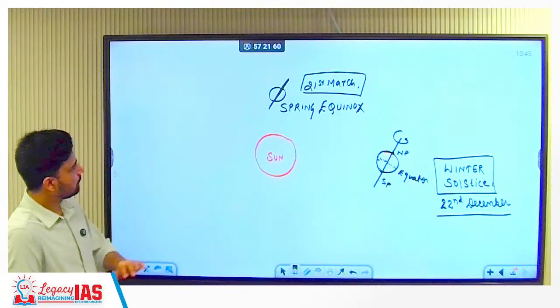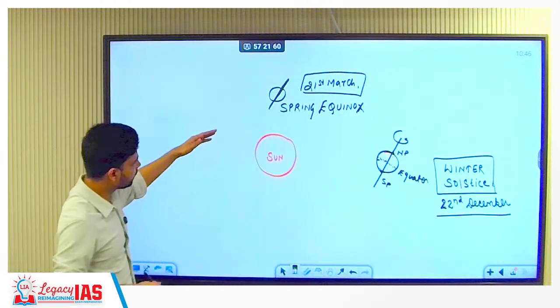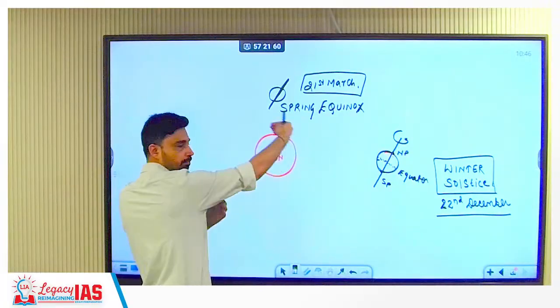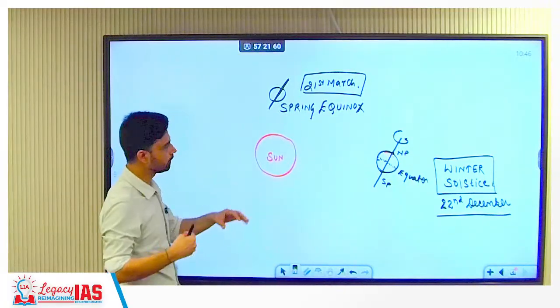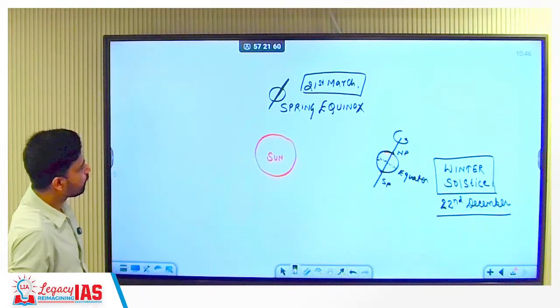The earth and sun are oriented like this. We are showing it this way because it is two dimensional. If you imagine, the earth would be where? Behind the sun. Okay, if you're looking from this side, it's not up, it is kind of on the other side of the board. So spring equinox.